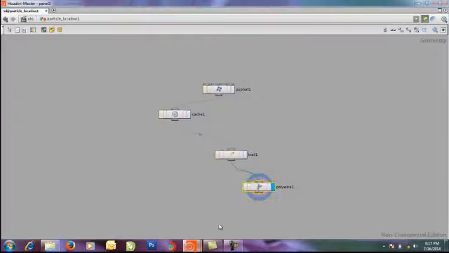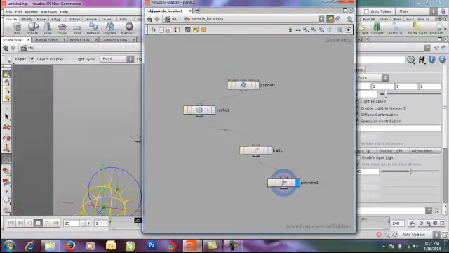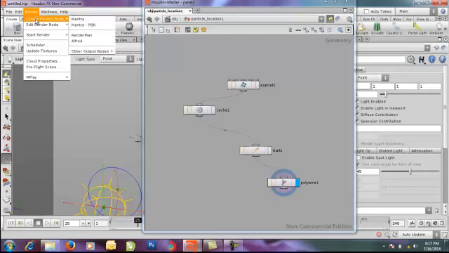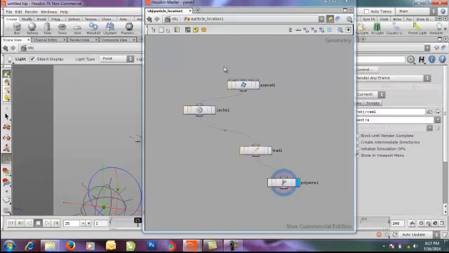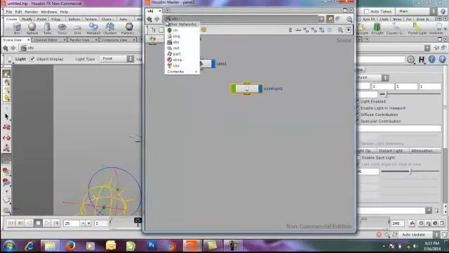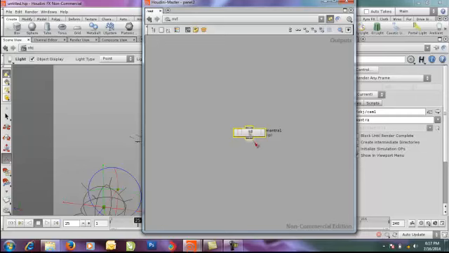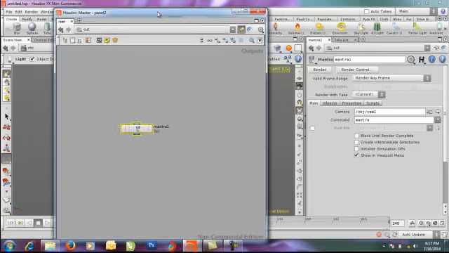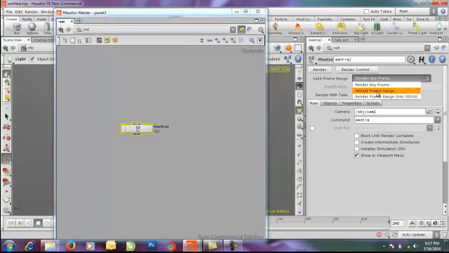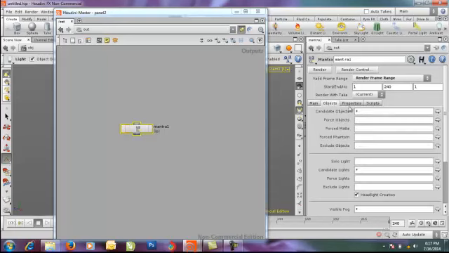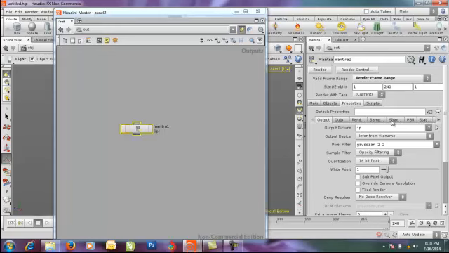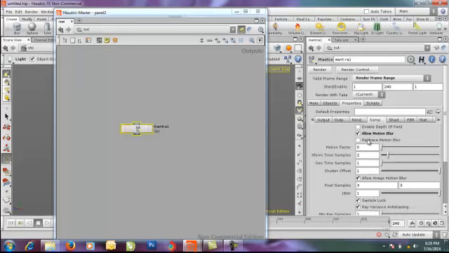To render anything out of Houdini, you have to add a mantra node. So come to render, mantra, and a mantra node is added. To see its properties, you have to come to object, click here and go to output. Here you will find your mantra node. Inside your mantra node, you will select your camera. Render any frame is set to render frame range. I want you to render from frame 1 to frame 240. Come to properties, come to samples, allow motion blur. We'll add motion blur to the scene.